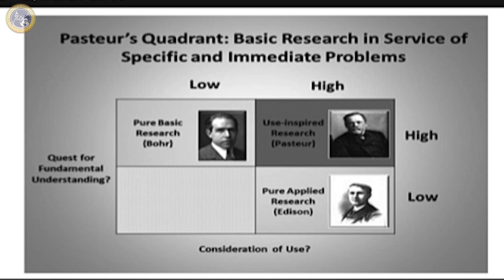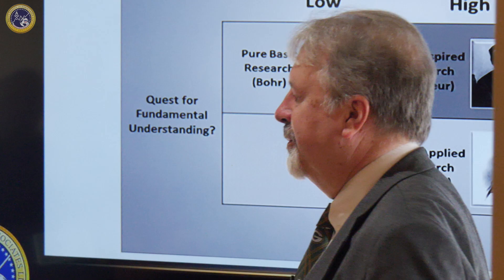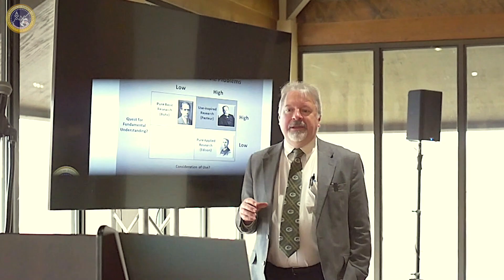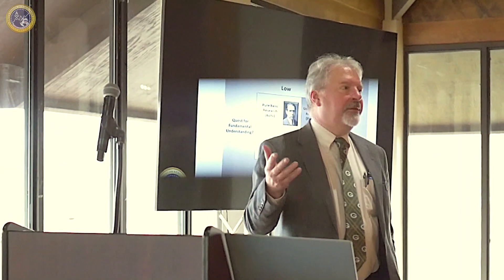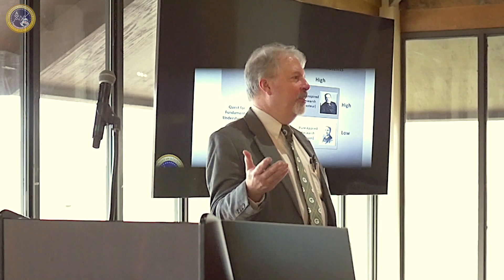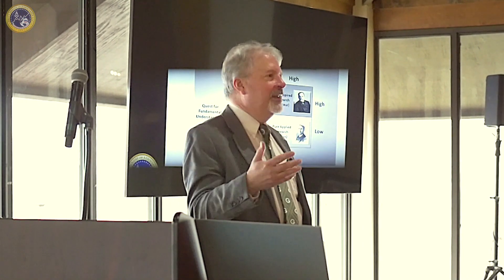You have some people in the pure basic research quadrant — somebody by the name of Niles Bohr, known as a pure basic researcher. If you're trying to draw parallels, it might be people studying things like viruses or the immune system. If there weren't basic researchers studying very basic processes, we would have never had those vaccines as quickly as we did. If they went home and somebody said, 'Mom or Dad, what does this all mean?' they might say, 'I'm just studying viruses, just because I like doing that.'